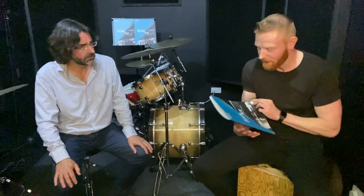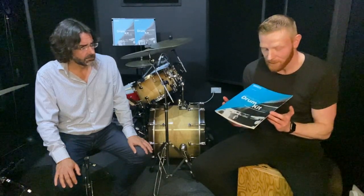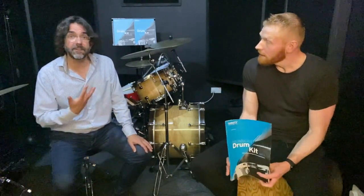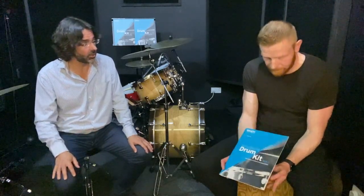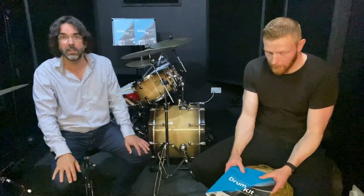Yeah, I know I keep saying I can't recommend these books enough. These are the books that get you in and support you right from the beginning through to grade 3, grade 4. I hope they're enjoyable and not a chore, and a fun way to take this information on. All the concepts in there will stay with you. They're as true at grade 8 and beyond, throughout your drumming life, as they are when you learn them for the first time.